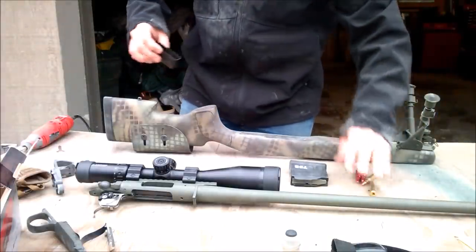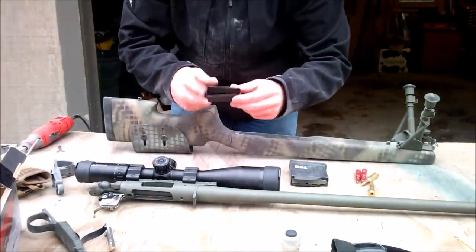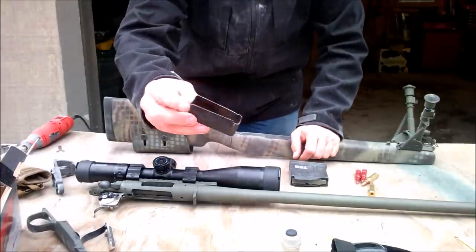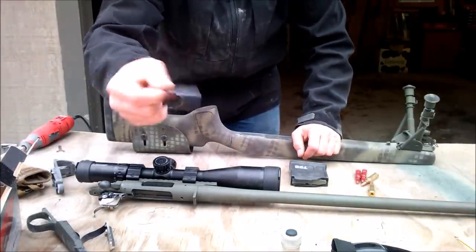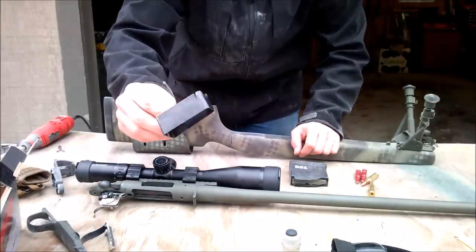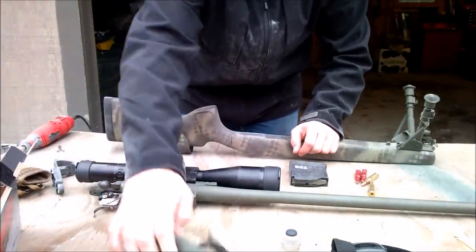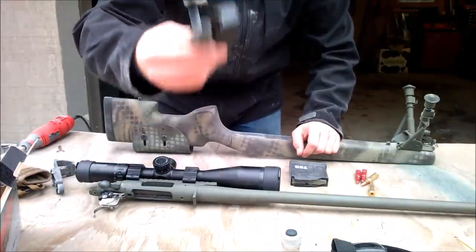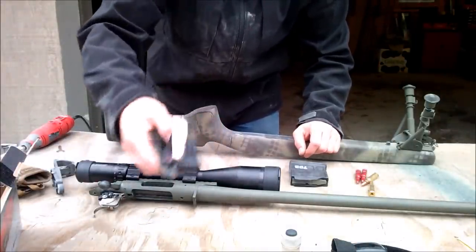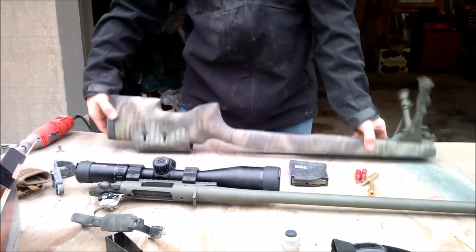Alrighty, guys. This is the first time I'm doing it. Haven't even tried it yet, but as a note, your old Remington detachable internal box magazine, do not insert this when you are putting your rifle back together. So your old bottom metal and spring and everything can just be tossed in the parts bin, just in case you build a rifle and you just want an internal box magazine, let's say a hunting gun or something. So I got the rifle right here.